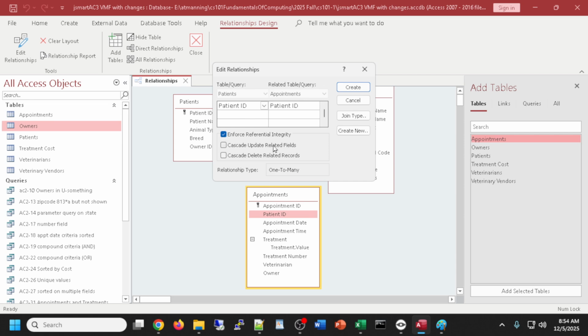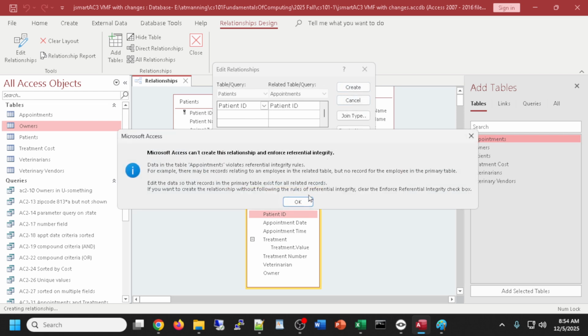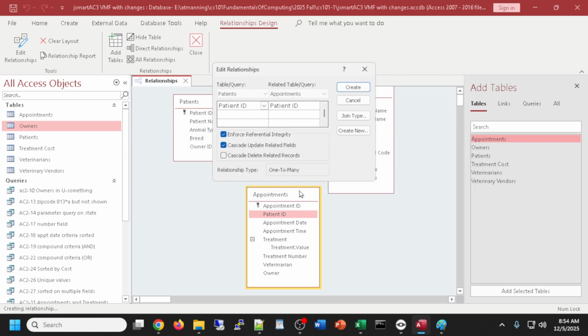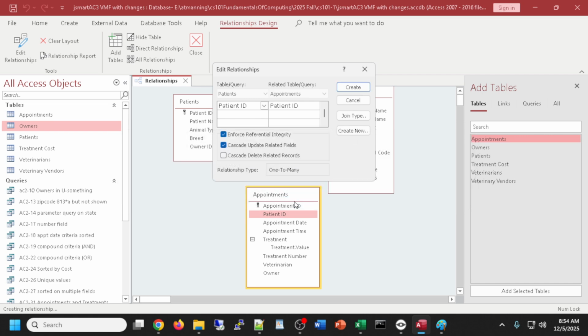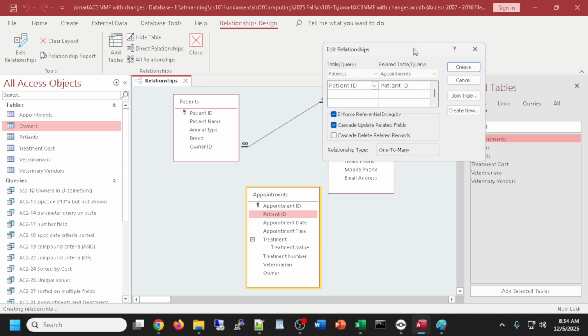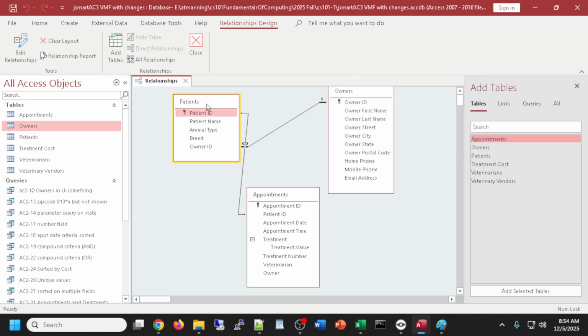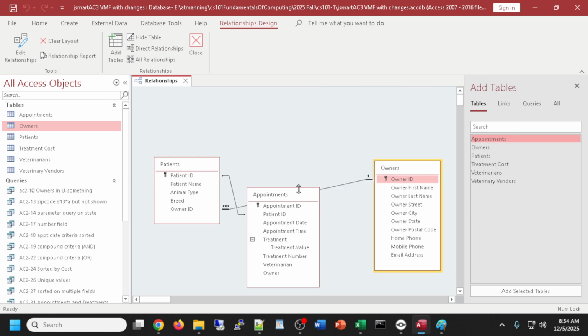And in case we do update a patient's ID, let's make sure that that update gets transferred to any related records. Okay, so now I have that relationship, and it's going to check to make sure there are no rules currently broken to try to establish that relationship. And I get past that, so I know we don't have any bad appointments. And now I create, wait a minute, I do have a bad, I'm referring to a non-existent patient somewhere in my relationships. I know I have a problem. I'm going to uncheck enforce, and without the referential integrity, it will allow me to establish that relationship.